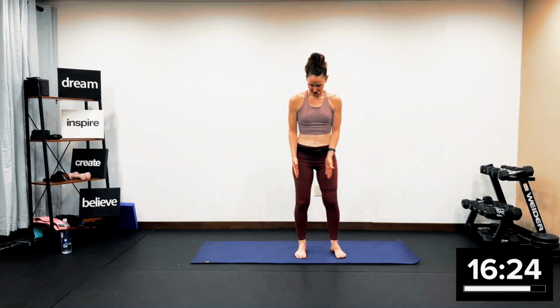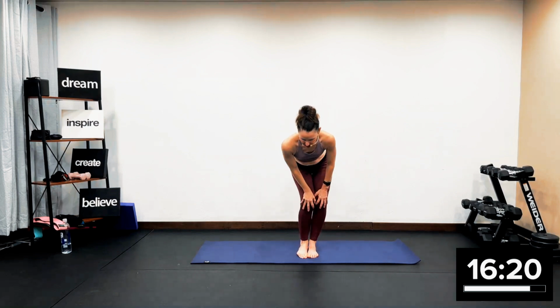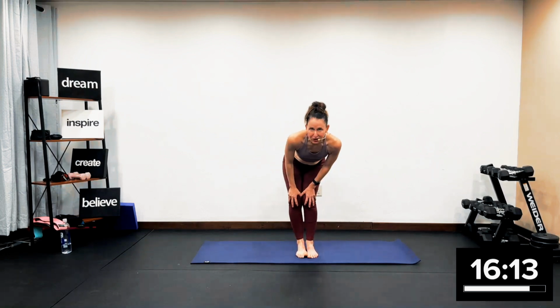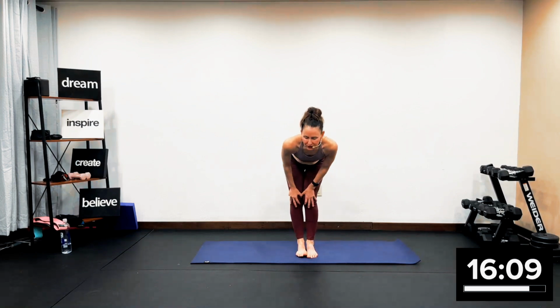All right, guys. Feet together. Hands on your knees. Knee circles. Opening up and through your joints. Ankles are starting to open. Reverse the circle.